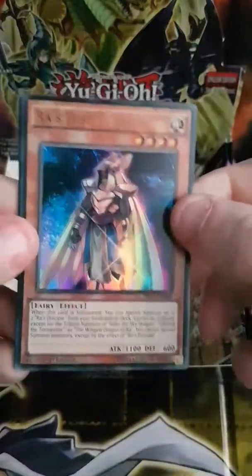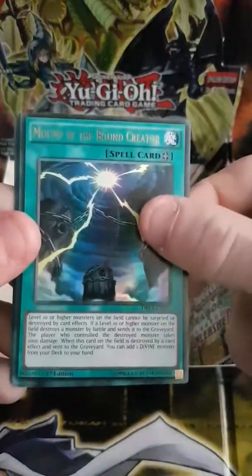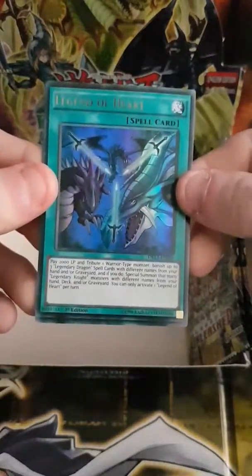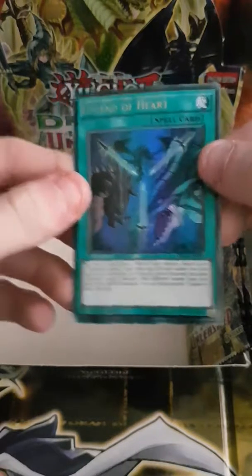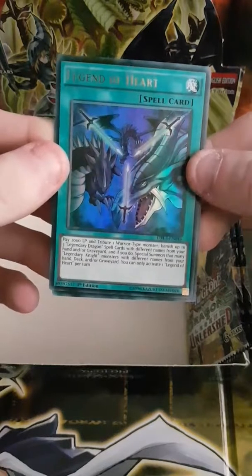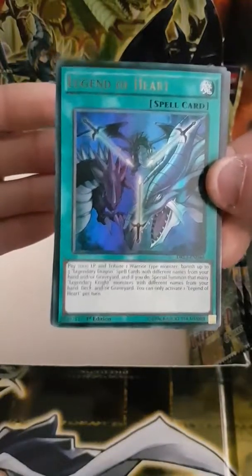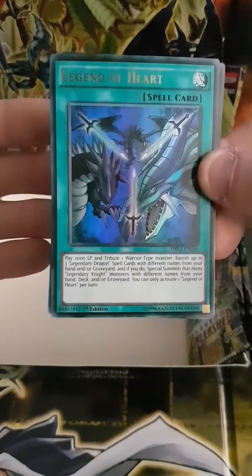Raz Disciple. Disciple. Mound of the Bound Creator. Relay Soul. Legend of Heart. Oh yeah, that's two of those I have now. That is brilliant. I don't know if that's crazy to have two of those in one box, but I've never seen that happen. So that's just mental.